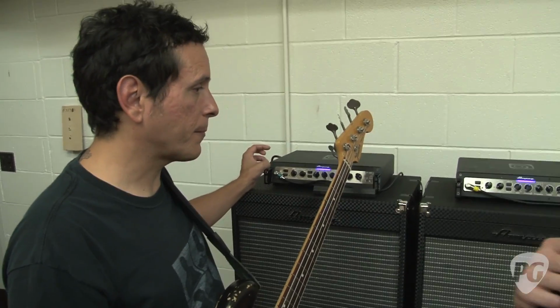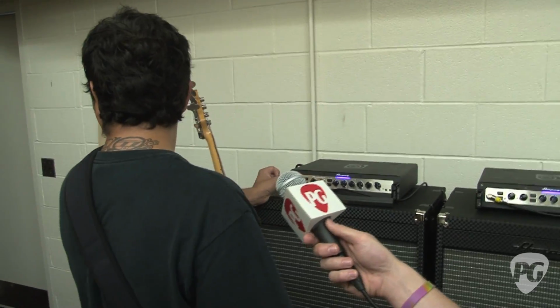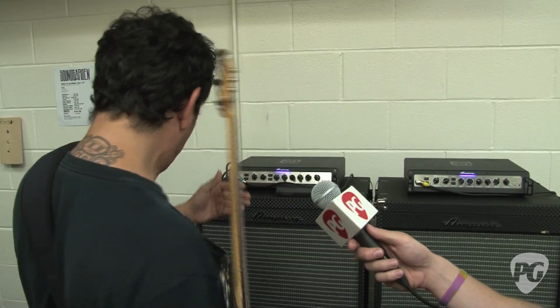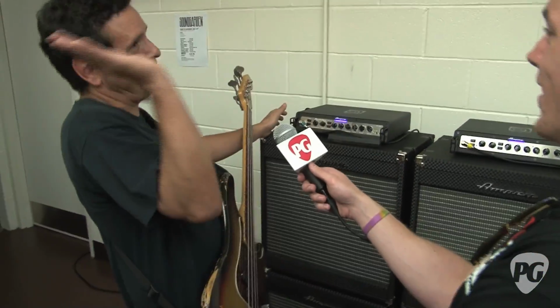And are these running stereo? Are we stereo? I think we are, right? If it's coming out of that green pedal, it should be stereo. Okay, cool. We could be even more stereo if I run this tremolo out. I don't know, that's not that much. Nobody's gonna hear the difference.